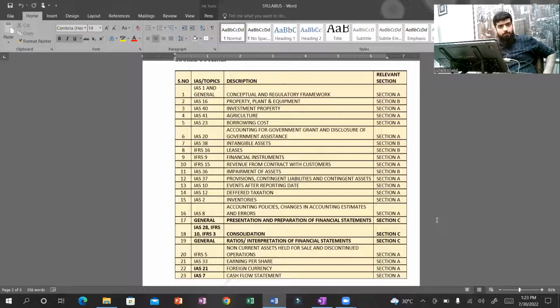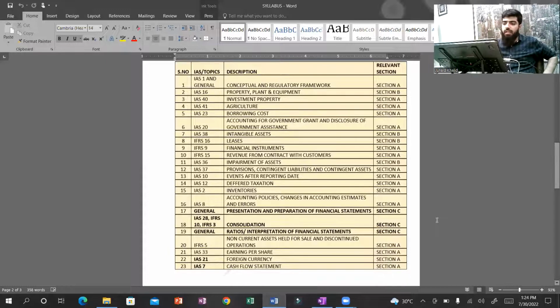So just come out of this myth that it's similar to F3 if you have scored good marks in F3, and if you are sharp in F3, if you are a tiger in F3, you will just cover F7 all of a sudden. It's not the case. You have to work hard, you have to give 100% concentration, in this standard, in this chapter, in this course, in this paper. So that is the course outline.